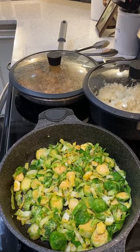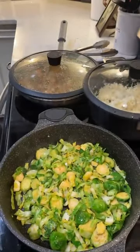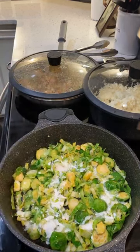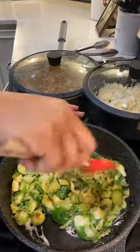We're gonna pop some cheese in here, honey. And one of my absolute favorite cheeses is provolone. Okay, provolone, so good. I'm gonna take a little bit of my whipping cream, just a little bit, just to moisten them.